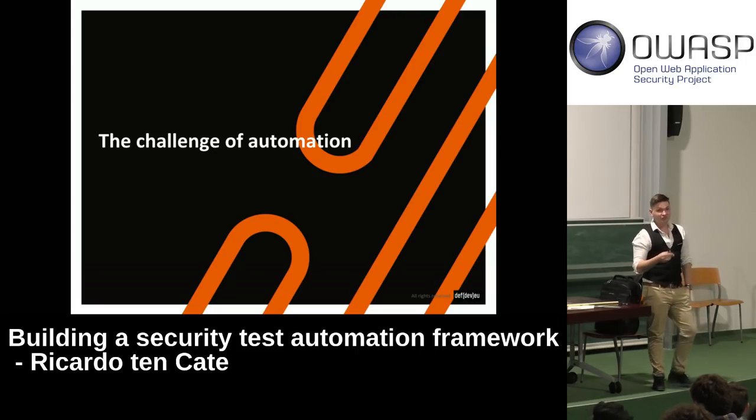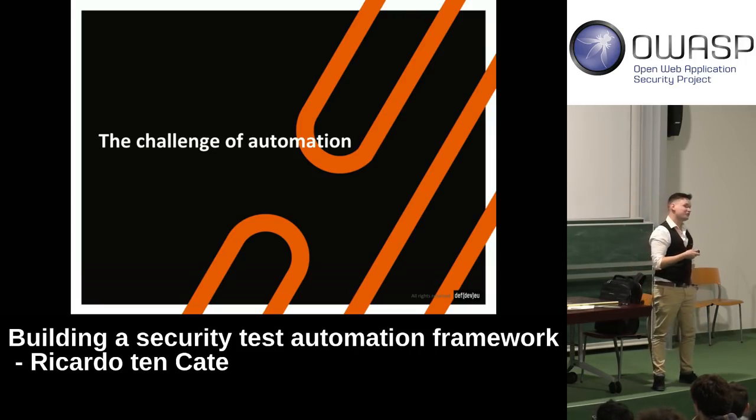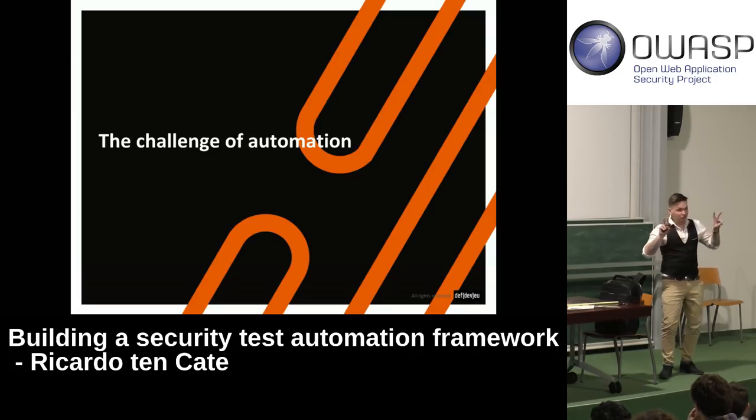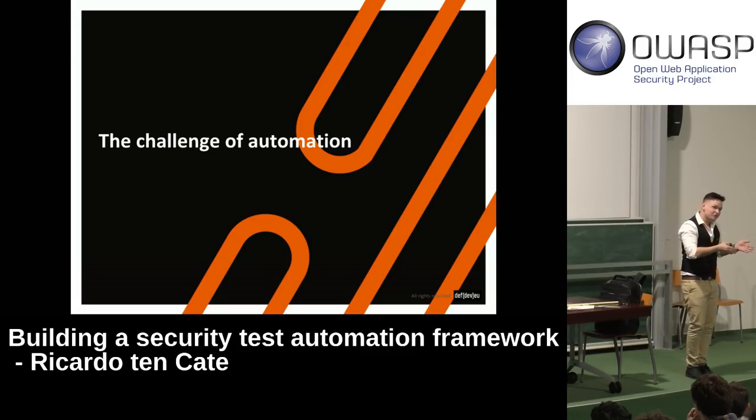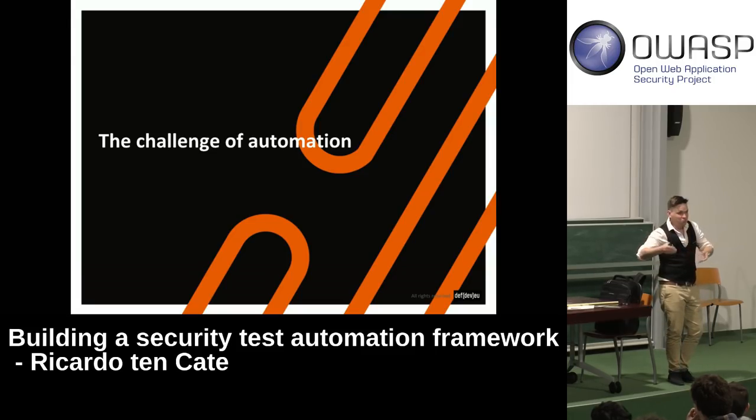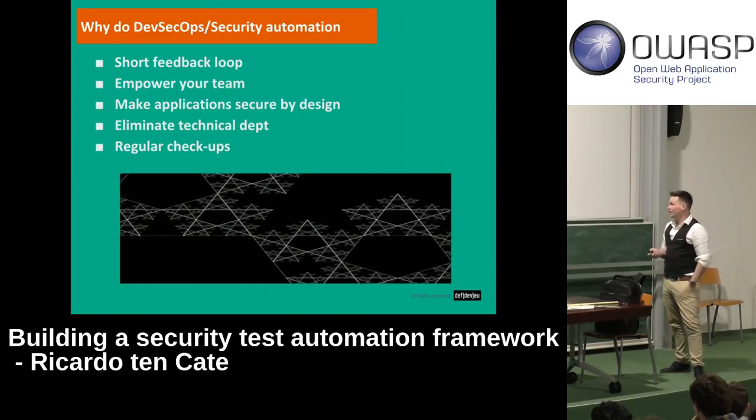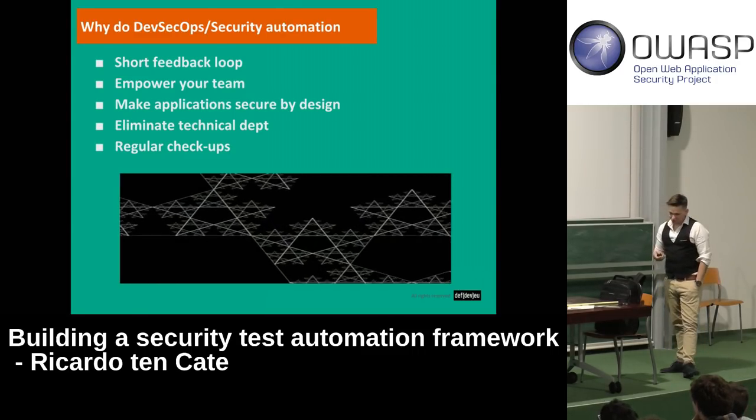So that's why, for me as a consultant, it's very important to have an agnostic solution where I can simply take all my bits and pieces and all my building blocks and put them, for instance, in a Jenkins or in a GitLab or in a VSTS or in whatever. You give it a name and you can easily put it in there. So for me, that was the hassle in the whole security test automation, because it was kind of hard.